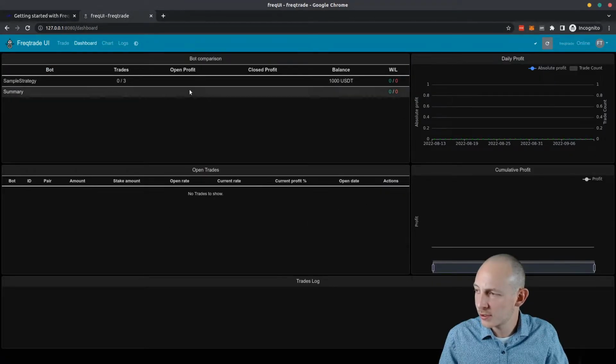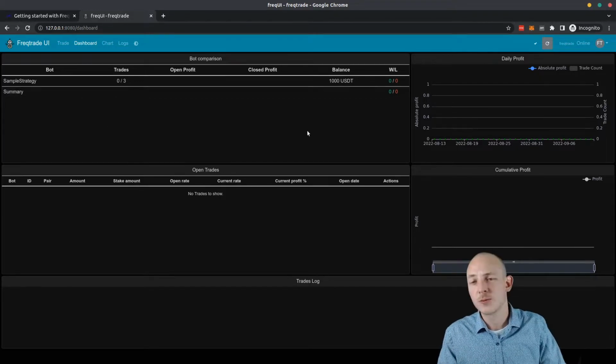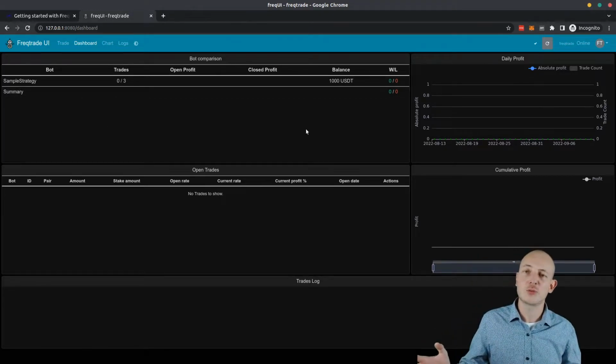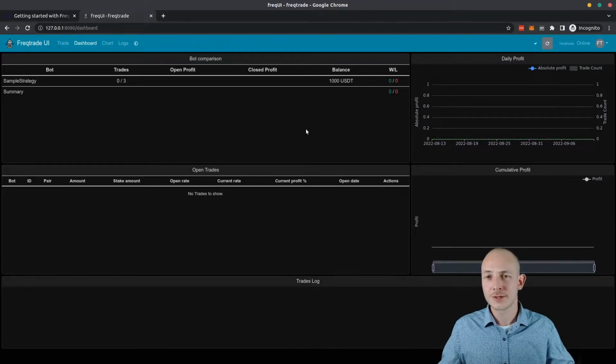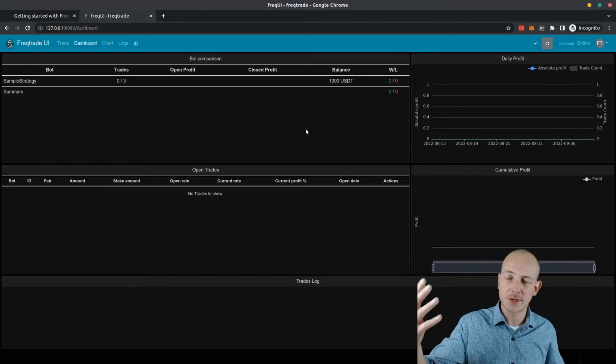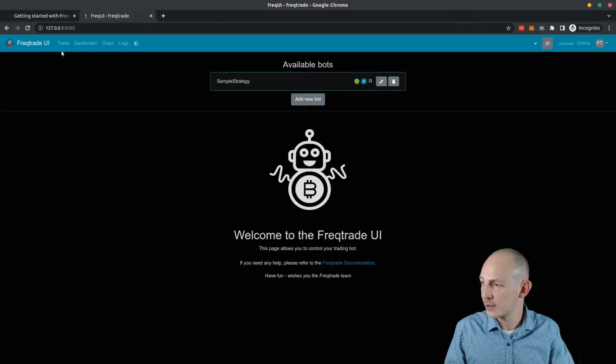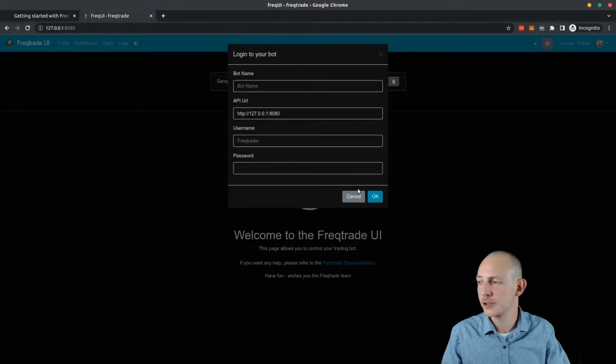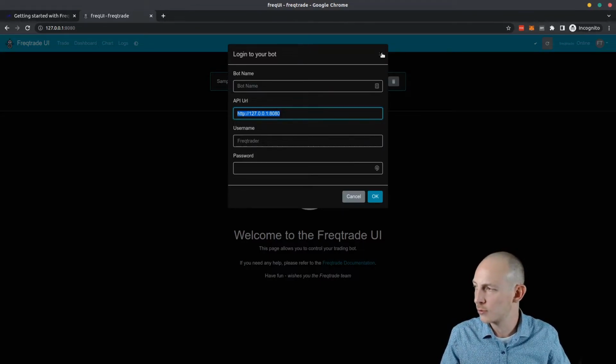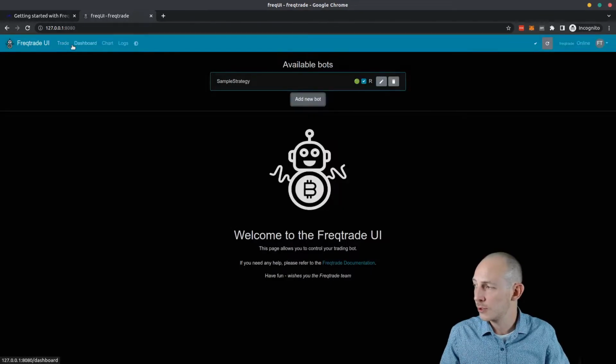In the dashboard, you can see all your strategies running. This is because you can connect multiple Freqtrade instances through the API. So you can have one main dashboard where you just add multiple instances. You can just go back to the Freqtrade UI start page and click on this button to do so. This will prompt the same dialog you filled out previously. Obviously, you're going to need to run this on different subdomains. Let me know if you want to see how to do this in one of the follow-up videos. We're just going to move on.